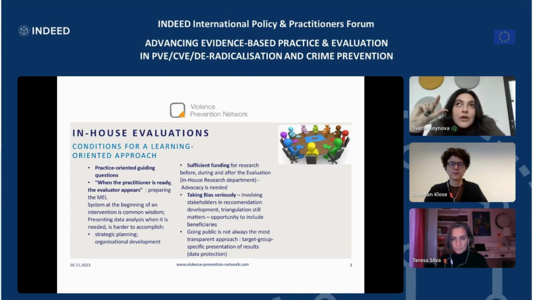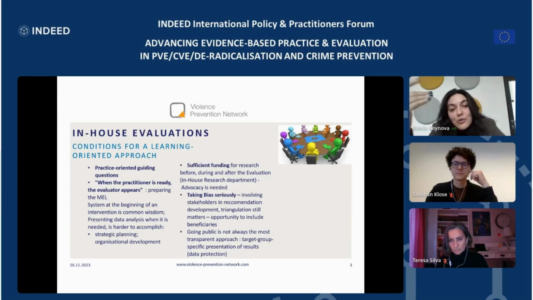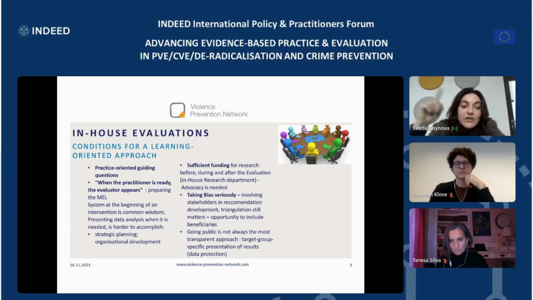I think people who, for example, are aware of how exit programs work know about the importance of trust between the client and the people he's working with in the civil society organization. So it's very important to preserve that trust, even when you are trying to get very neutral data. Internal evaluation makes some of that contact slightly easier, but you still need to constantly be self-critical.